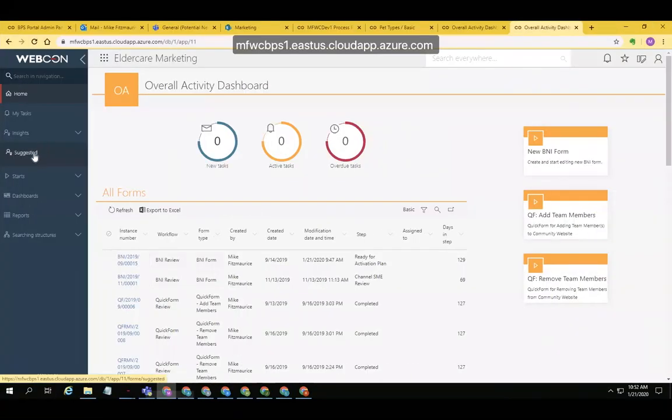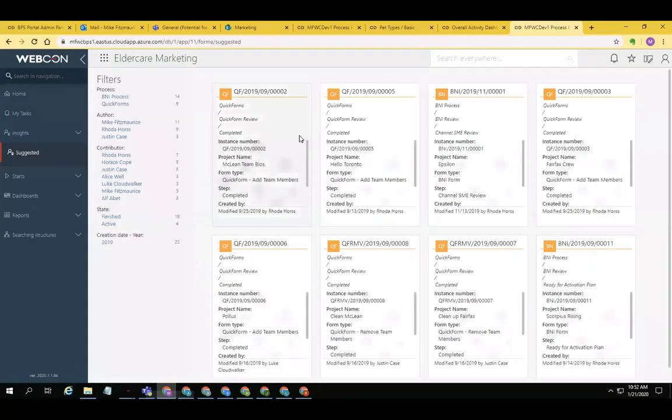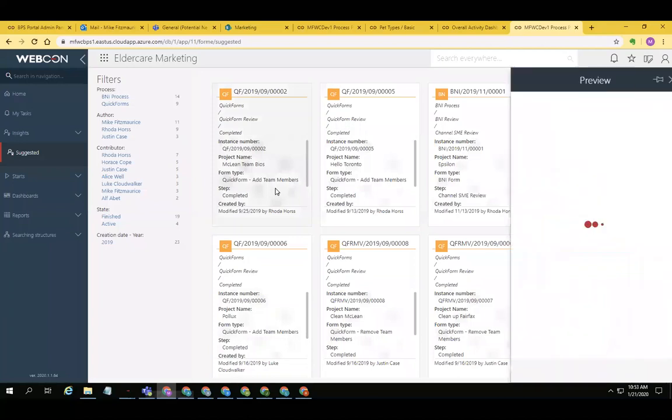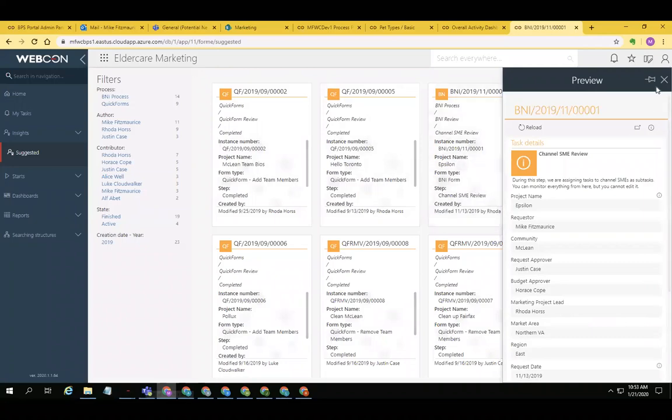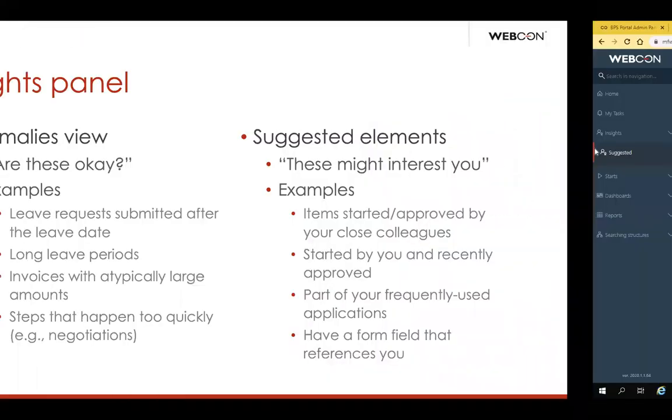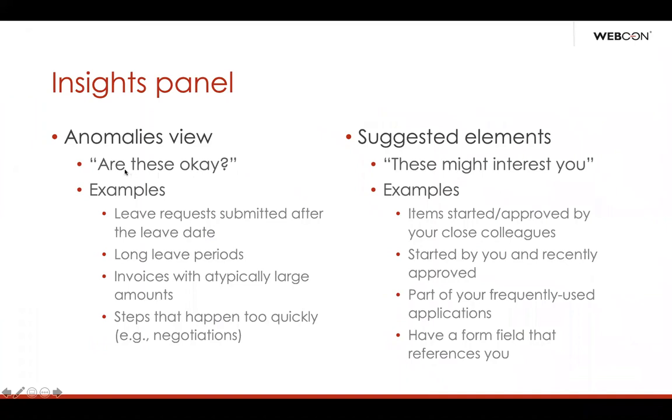Let me show you what happens if you click on suggested. You now see a bunch of item cards. This is being facilitated with a combination of AI and search. So here are all the items out here. Think of this as similar to a task list, except rather than being tasks assigned to you, they're just stuff we think you want. And you can filter all of it, but yeah, open them up and you can see previews on everything, etc., etc.